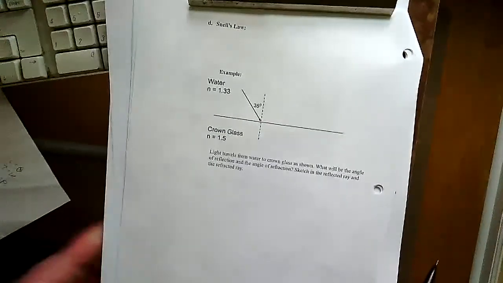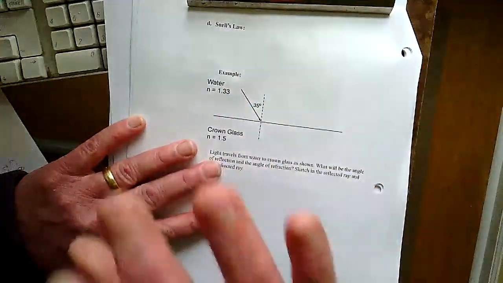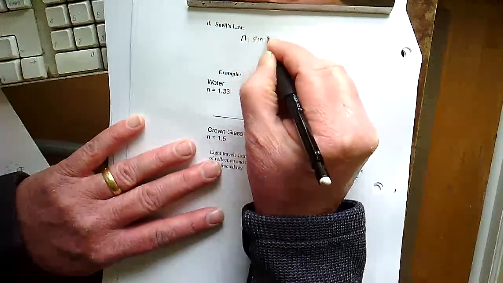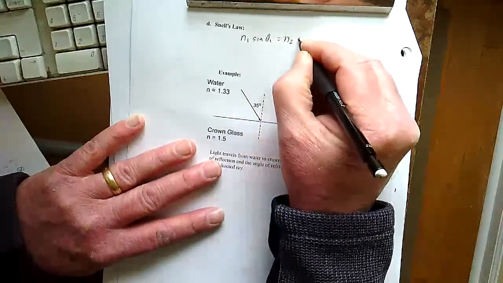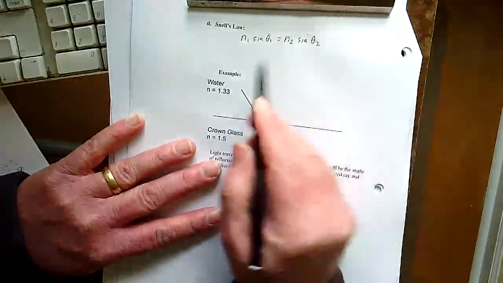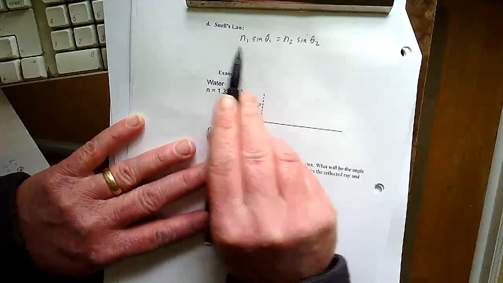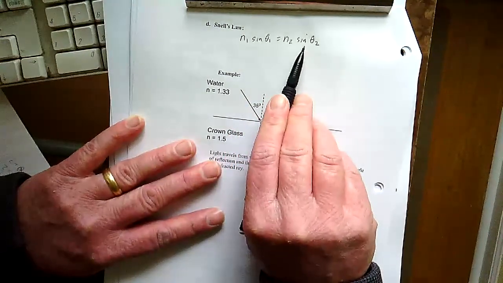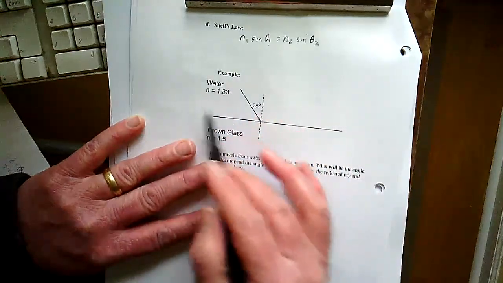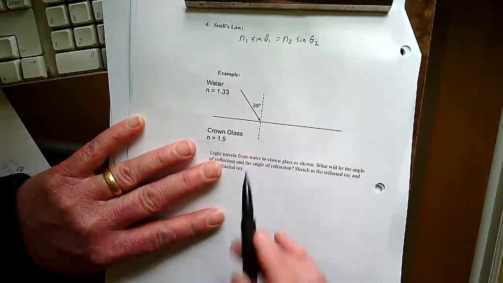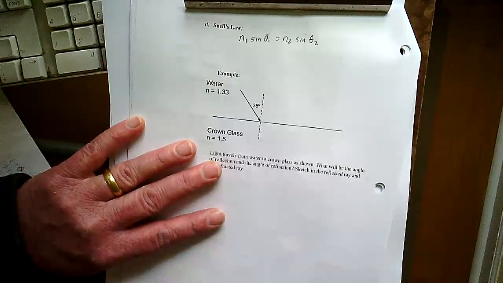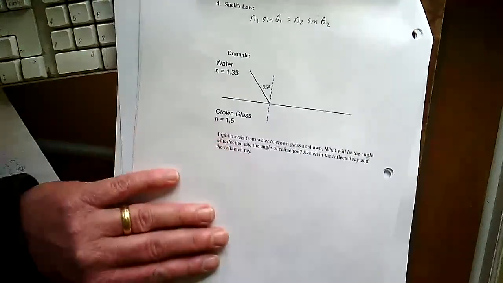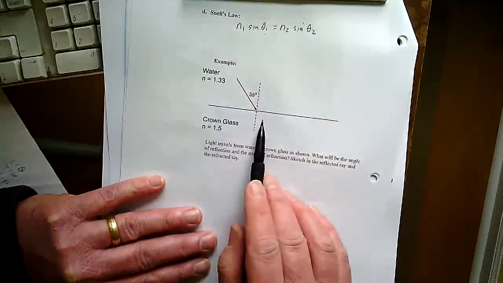Now a little bit more math that goes with this is something called Snell's law. And it's going to relate our index of refractions to the angles in the materials. And it's going to be N1 sine theta 1 is N2 sine theta 2. So the index of refraction for the first material times the sine of the angle in that material is going to equal the index of refraction of the second material times the sine of the angle in the second material. So here's an example. I have water up here with an N of 1.33, and I have some sort of glass down here with an N of 1.5, and my ray is coming in at a 35-degree angle. And we're going to use this equation to figure out what the angle down here is.